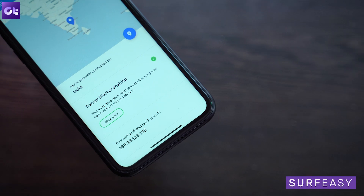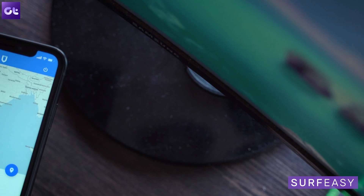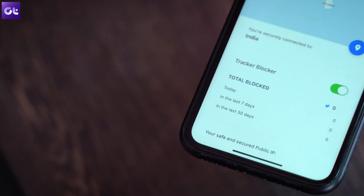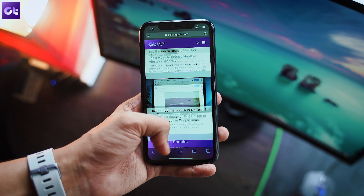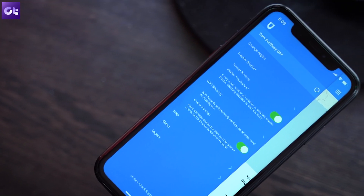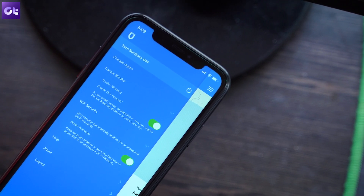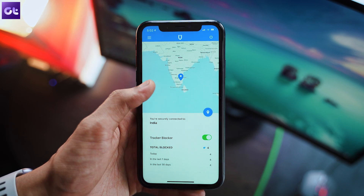Next we have VPN by SurfEasy, one of the highest-rated free VPN apps on the Apple App Store, and for very good reason. By default, the app chooses the most optimum server location to route your traffic through, but you can change the location to a country you prefer. Thanks to a reliable no-log policy along with 256-bit bank-grade security, your personal information stays safeguarded. Add to that Wi-Fi hotspot protection and support for more than 28 countries, which turns SurfEasy into a pretty good VPN that fits most people's needs.